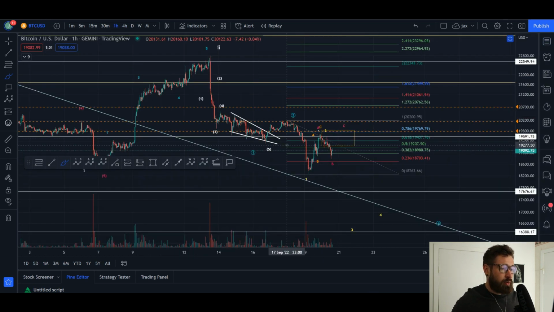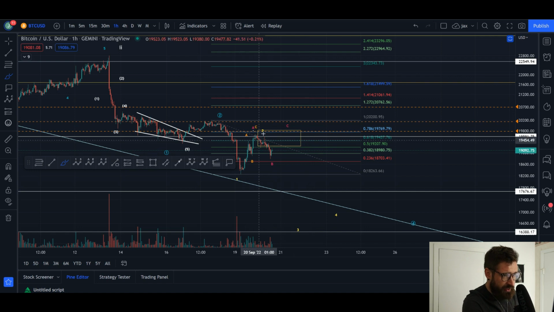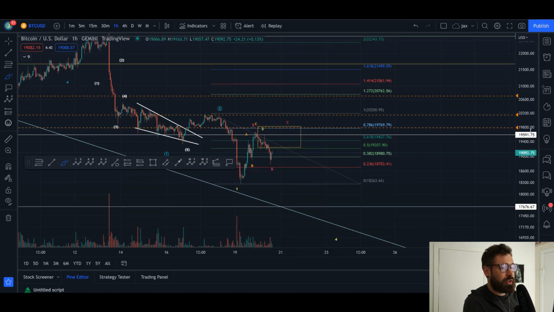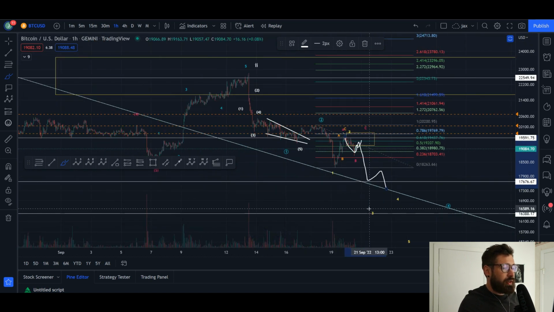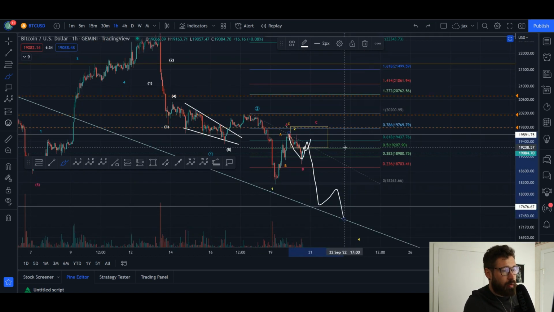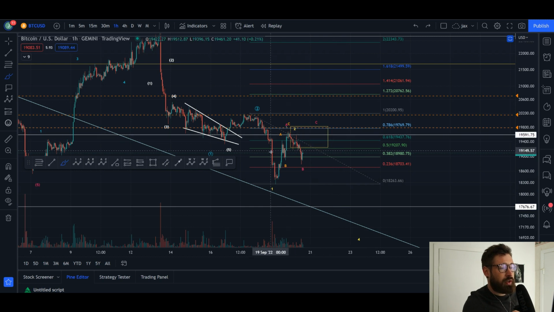All right, guys, so what we're looking for here is, if we do see a push up, you'd be looking for some sort of 5-wave impulse into a wave C. So if you see a wave 1, a wave 2, a wave 3, wave 4, wave 5, then we'd be looking at a wave C. However, if you only see a 3-wave correction, then this is a wave 1, wave 2 pullback, and we come down in 3, 4, 5 for that sub wave 3, which is here in yellow.